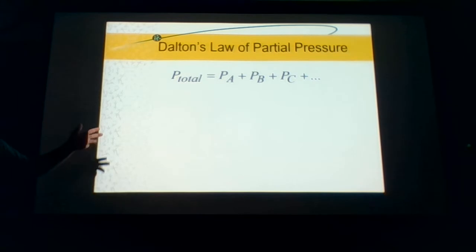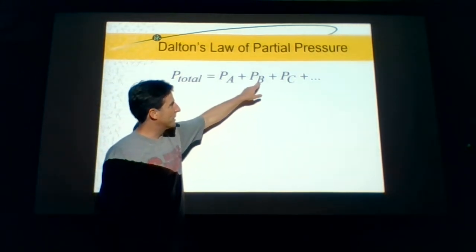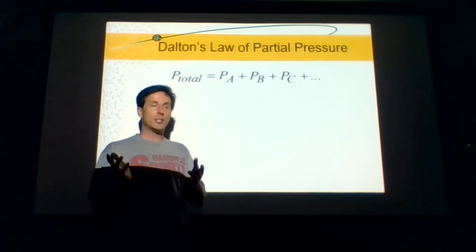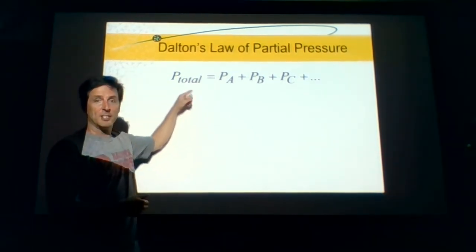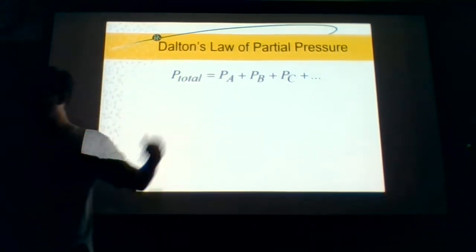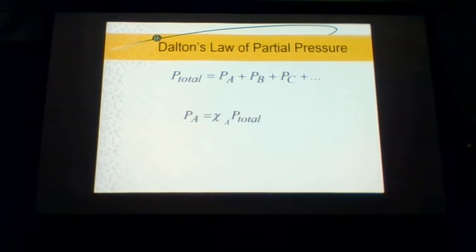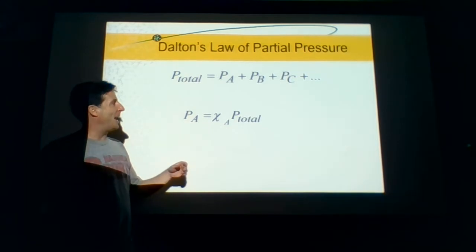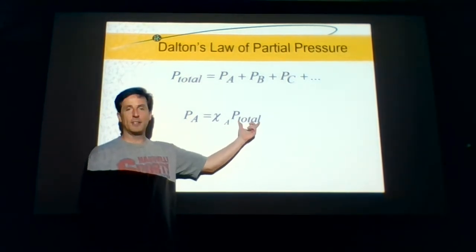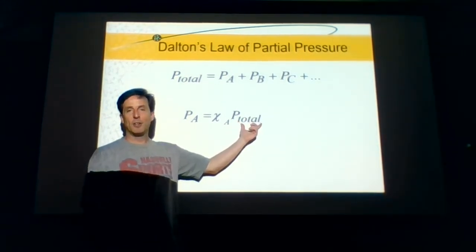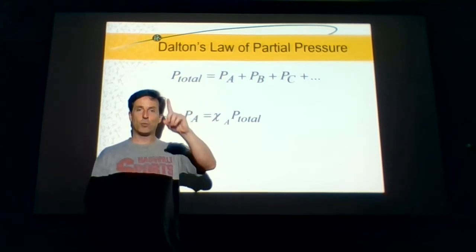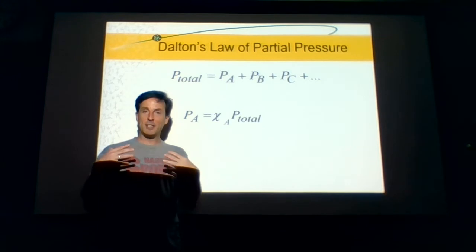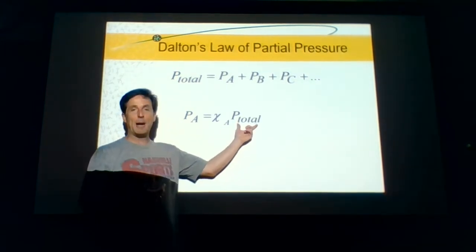There's the equation. Each gas in a mixture, they all contribute a little bit of pressure, but the overall pressure, P total, is just the sum of all the individuals. Now, this is where the mole fraction comes in. If I have the total pressure of the atmosphere, let's just say normal atmospheric pressure is 1 atmosphere. So that's all the gases together that are hitting my skin, they're exerting 1 atmosphere of pressure.